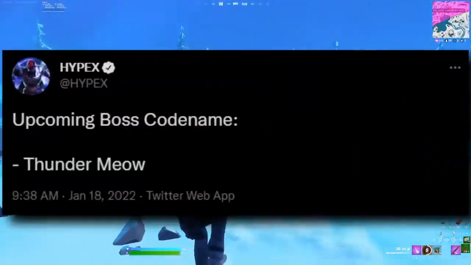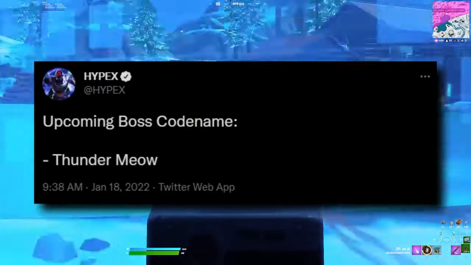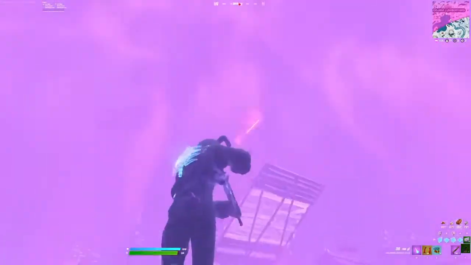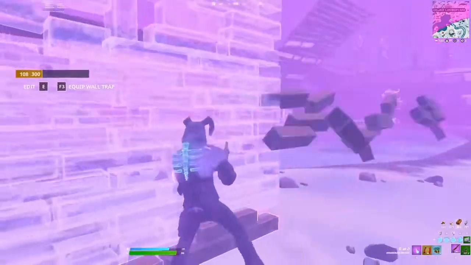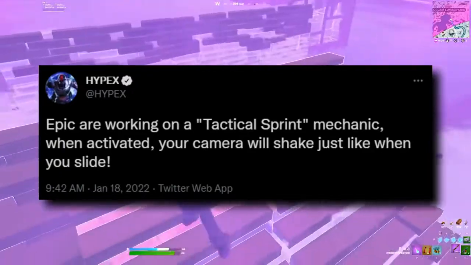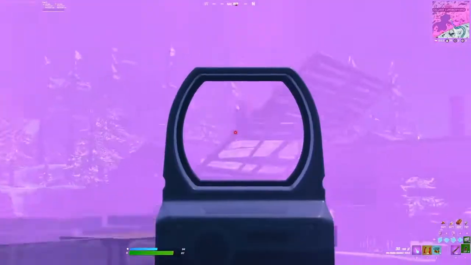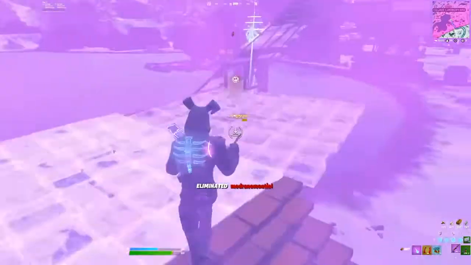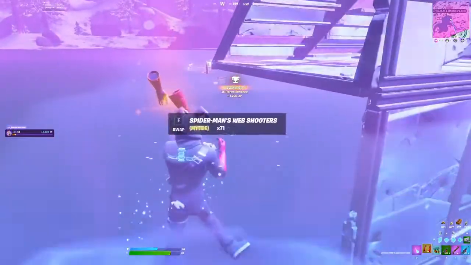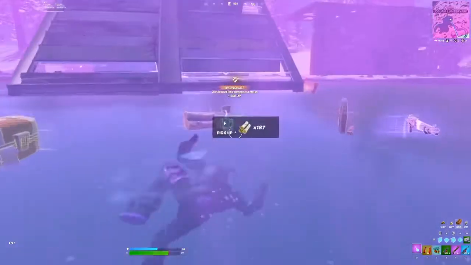Tags for a new boss have been added to the files, implying that there's going to be a new Thunder Meow boss in the game, though there's no indication on what the boss might actually be yet. It isn't in-game just yet, but according to Hypex on Twitter, Epic are actually working on a tactical sprint mechanic, which when activated, will cause your camera to shake just like when you slide. If you've played Warzone or Battlefield 2042, then you know exactly what to expect from a mechanic like this.